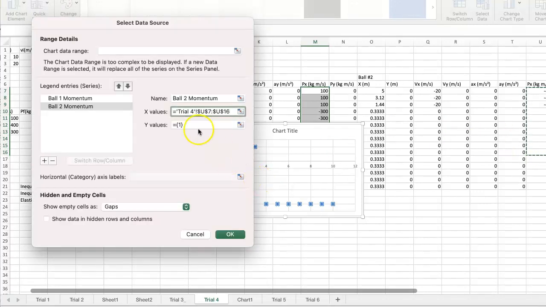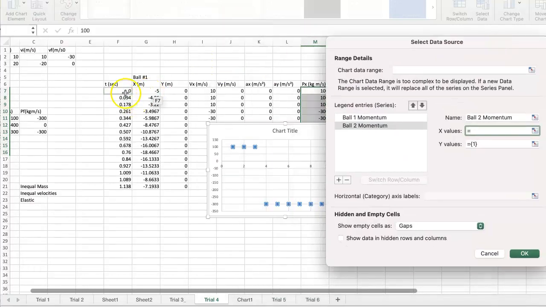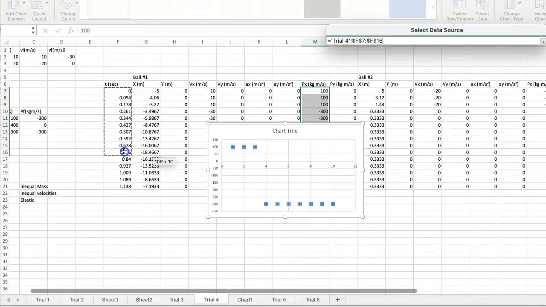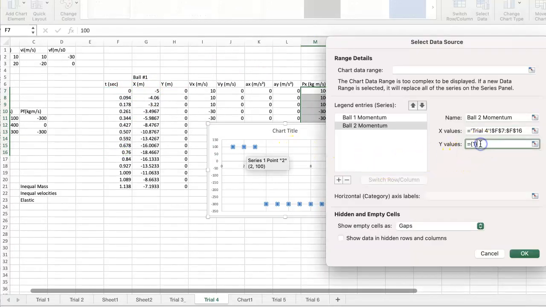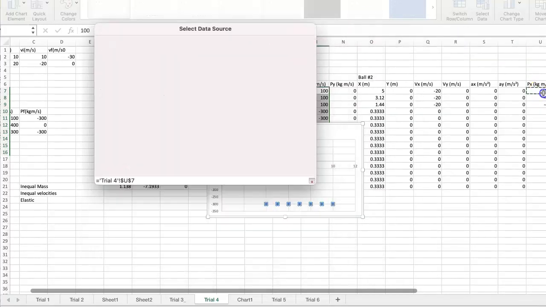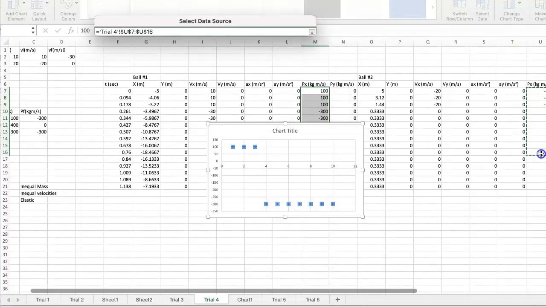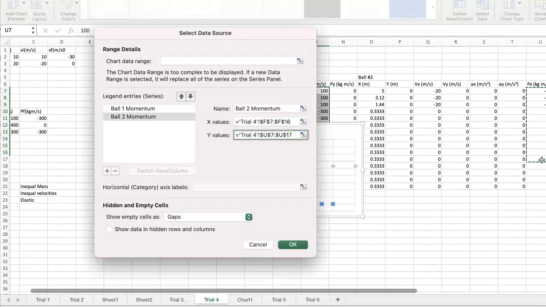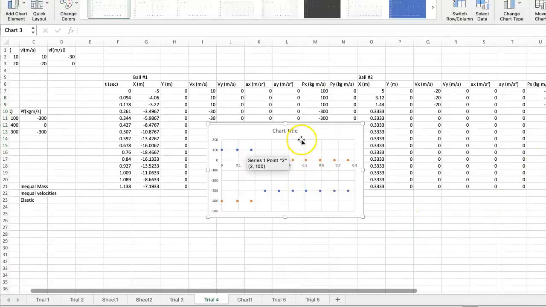I think, yes, that's correct. Oh no, the X is gonna be the time again. Okay, and for the Y, I'm gonna get its momentum, till 16. I think this is 17. Make it 16 to get the same number of points, and then this is my graph.